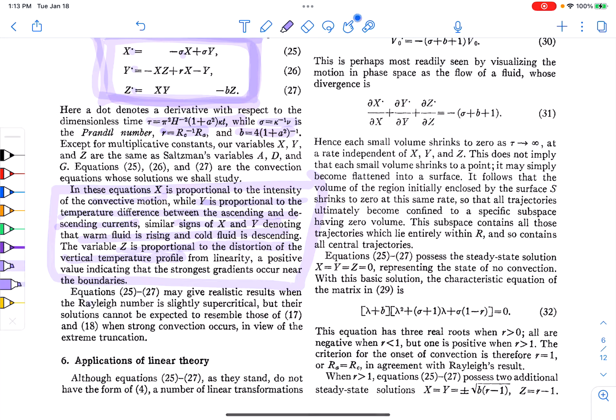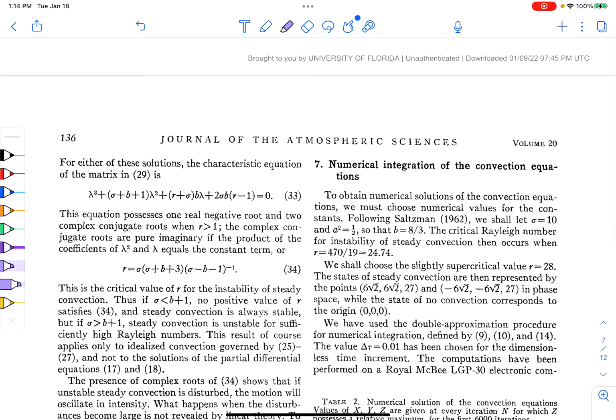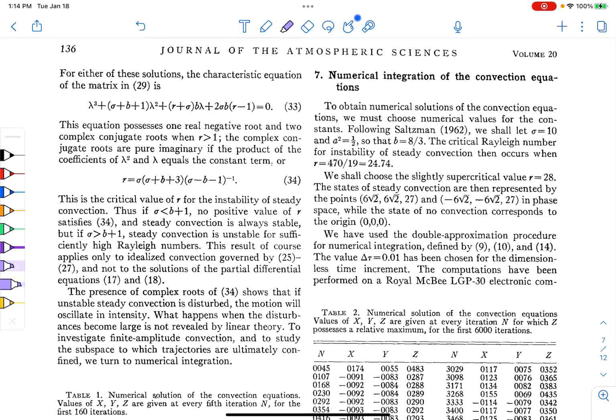And he goes through this and identifies parameters for these differential equations where it's stable and unstable using linear stability theory. That's not the most important thing, because we're not going to do linear stability theory. We're always going to analyze the equations when they're unstable, because we don't care about laminar flow. That's easy. We care about the turbulent flow. Anyway, if you are curious about that, he defines the critical Rayleigh number right here, and you can look at how to do that.